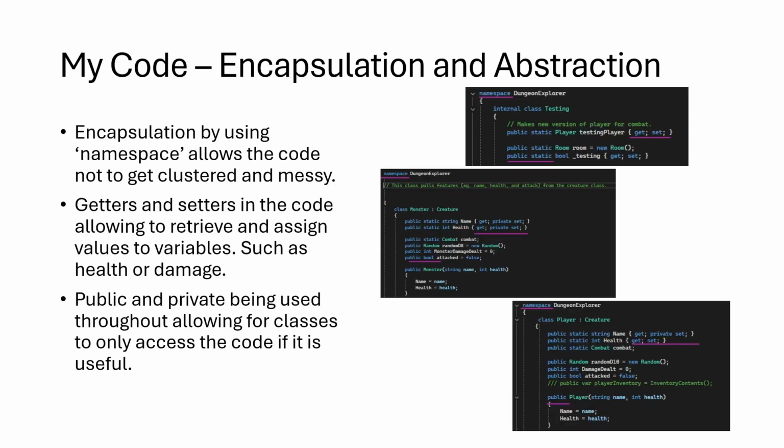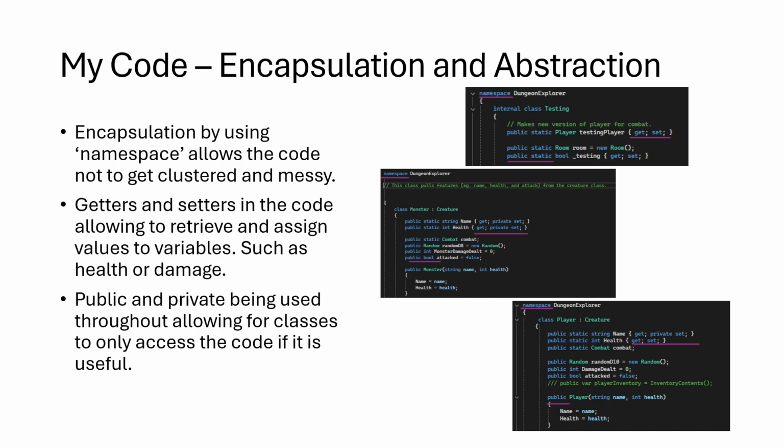In the code, I displayed encapsulation when using namespace throughout the files to bundle and organize my data. This made the code easier to follow by using this throughout. Within the namespace, getters and setters allowed for me to retrieve and assign values to different variables, such as player health, monster health, and other things like damage.